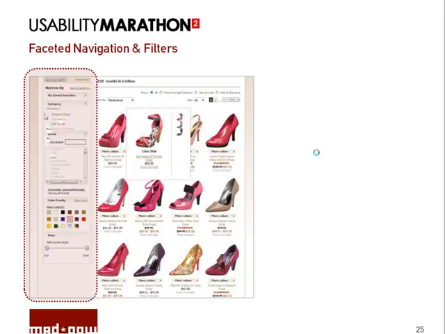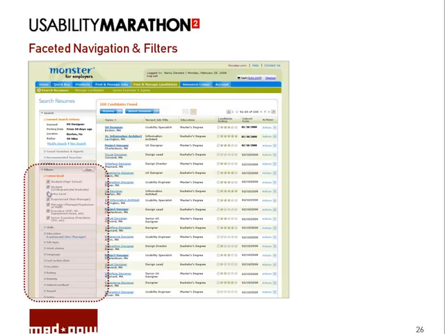Here's another take on faceted navigation over on the left. This is an interface we did for Monster that enables employers to search resumes. And so they can sort and try to find people by their career level, by their skill, by their education level. And so they click in and it expands, and then they can check off what they would like to see and what they would not like to see, what they want included in their search and what they do not want included in their search. And once they select it, it collapses and shows what's being searched on. And they can clear the filters from there.